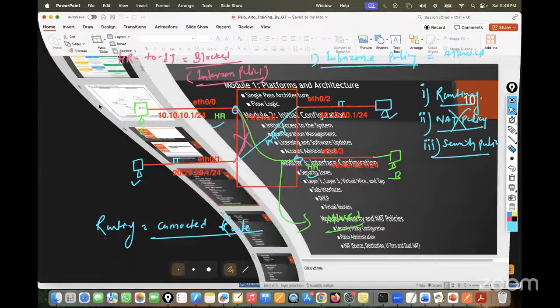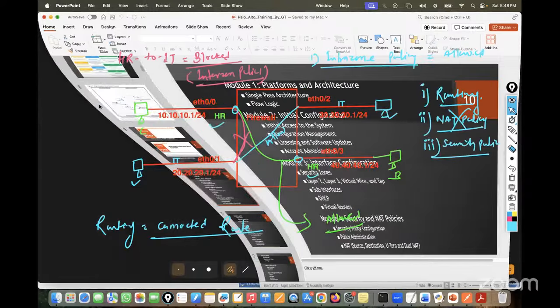My question is, from the business perspective, the explanation you have given is completely based on L2. So that means this work can be done using a normal switch also. When we can configure ACL on normal switches, why will the business need a firewall to do this task? See, a firewall is a bit expensive.